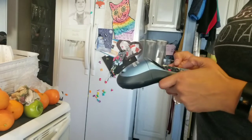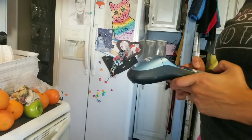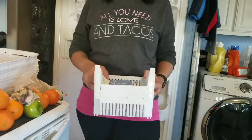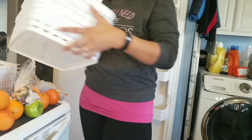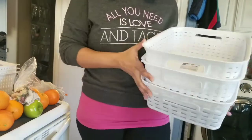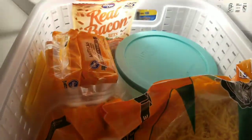Now for the organization. I am using my Dymo label maker to make labels so that everything will have its own place in the refrigerator. I bought this 3-pack of stackable baskets and these 3 wicker baskets for this organization project.